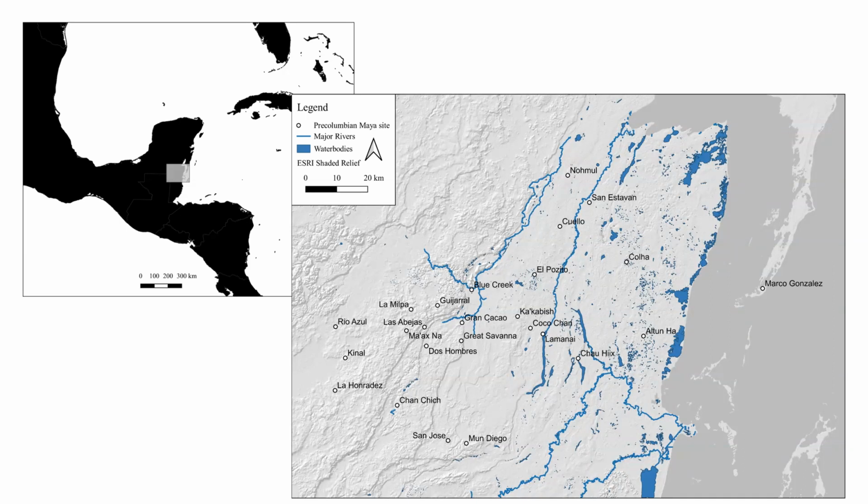Lamanai is a Maya center that has captivated the interest of professionals and non-professionals from many different positions and places in the world. It is known in the archaeological community for its extensive occupation history, which started as early as 1500 BC, continued uninterrupted through the social-political transitions of the 8th to 10th centuries, and became a seat of colonization by the Spanish in the 16th and 17th centuries, and finally by the English from the 18th century onward.